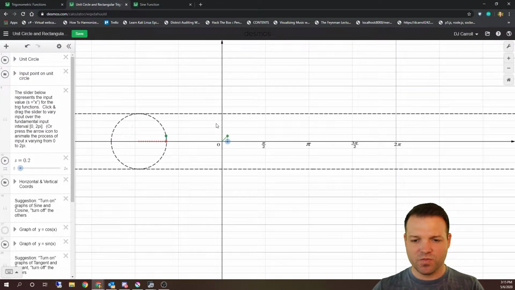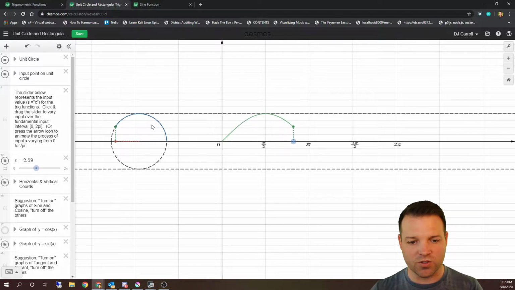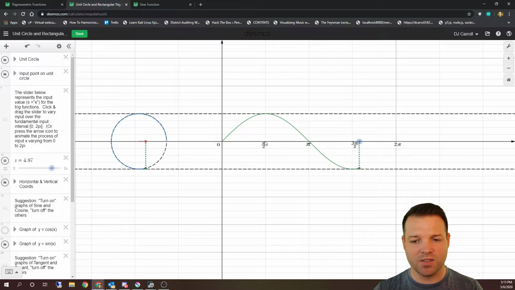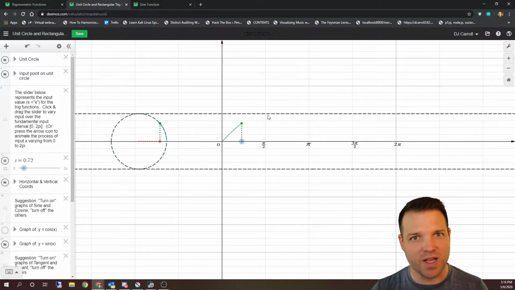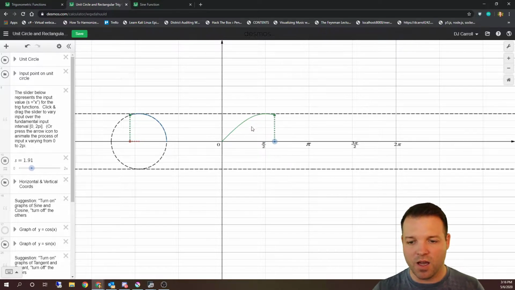Next up, I'm going to isolate one of these. As we rotate around, let me start this up. We're interested in graphing just one of those trig functions. Here along the horizontal axis, I'm using radians. We're starting at 0, then going to pi over 2, then pi, then 3 pi over 2, and then 2 pi, and then of course everything in between. We know the overall shape of the graph, so we're just going to do our best to fill those in.